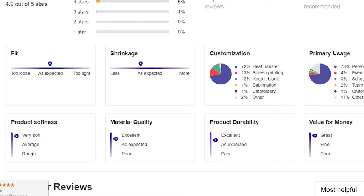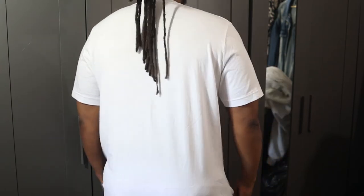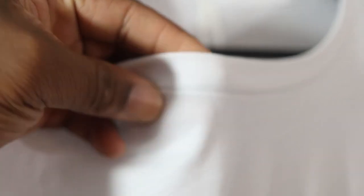Now, value for your money, these t-shirts are right there great. These are excellent t-shirts for the value of your money. You're getting these t-shirts at a price of $5.62. So in my opinion, you are getting great quality t-shirts for the value of your money.